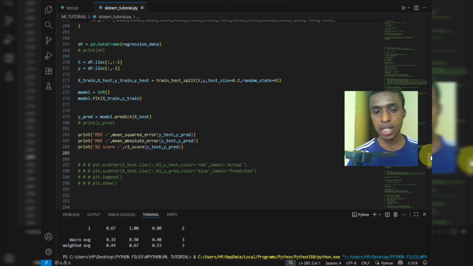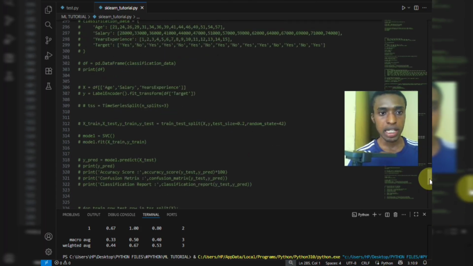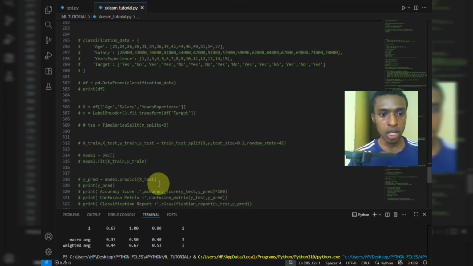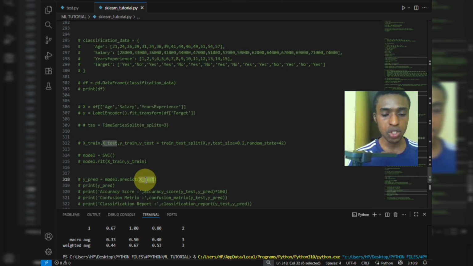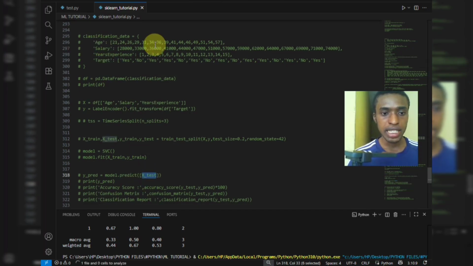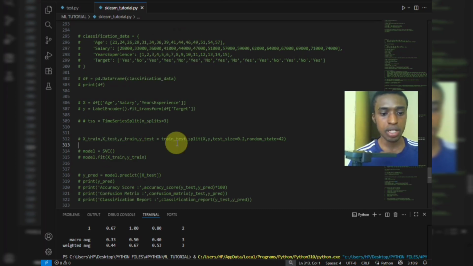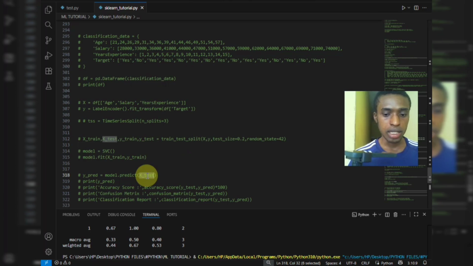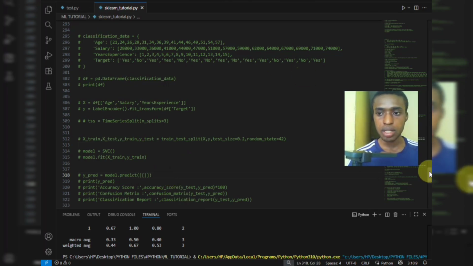And remember that when you want to make predictions, let's say for classification, and you want to make your own custom predictions, instead of what we did here to predict our X test, let's say you have an age of maybe something like 400. This is where you're supposed to add it. Remember that this is supposed to be two-dimensional, so you're going to put in two dimensions. Okay, let me just comment this out.